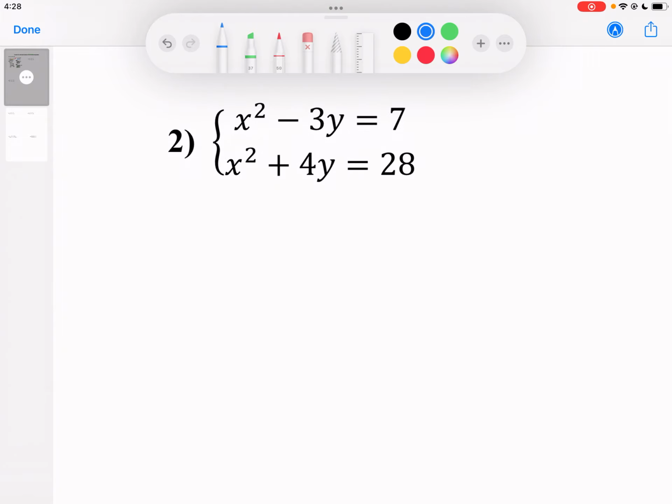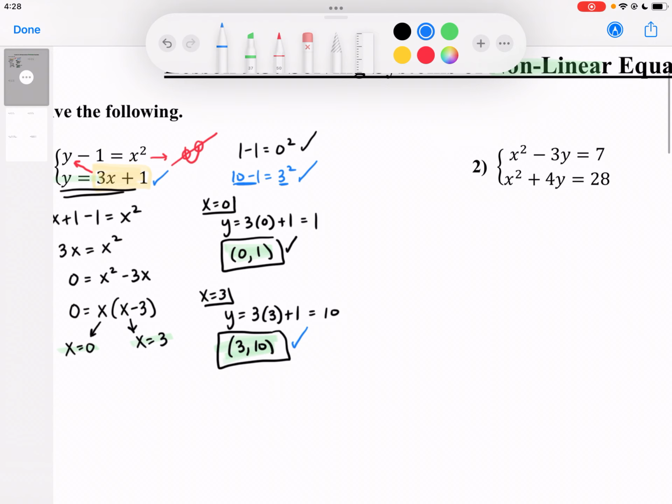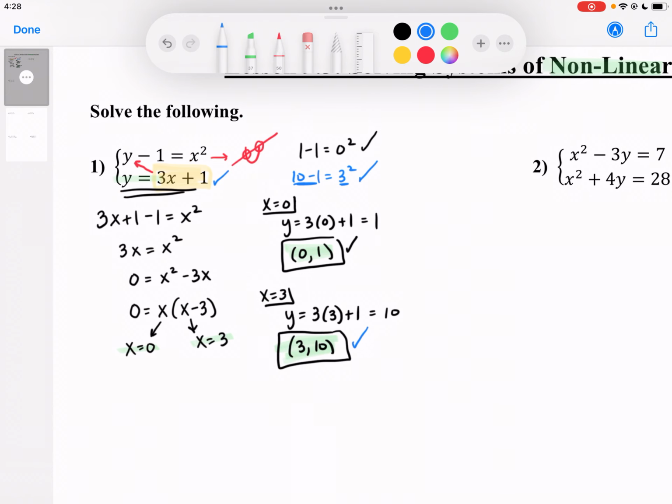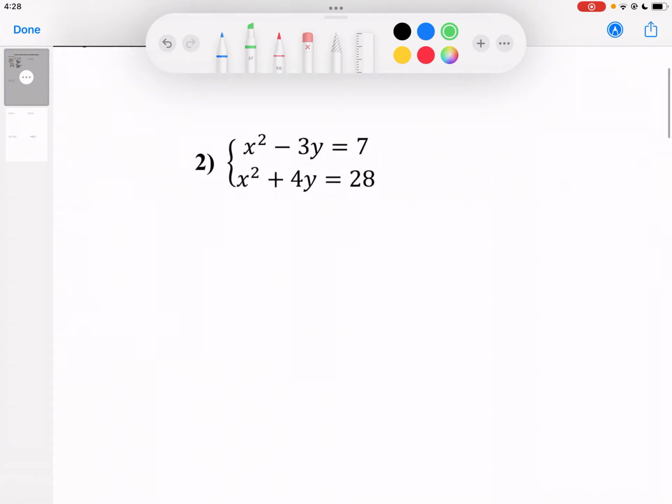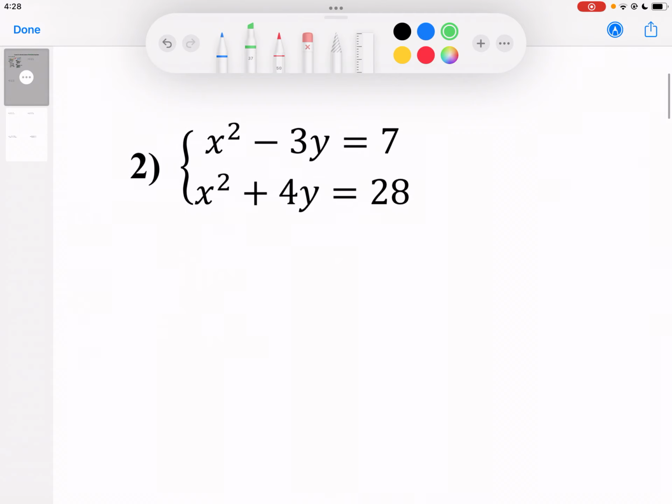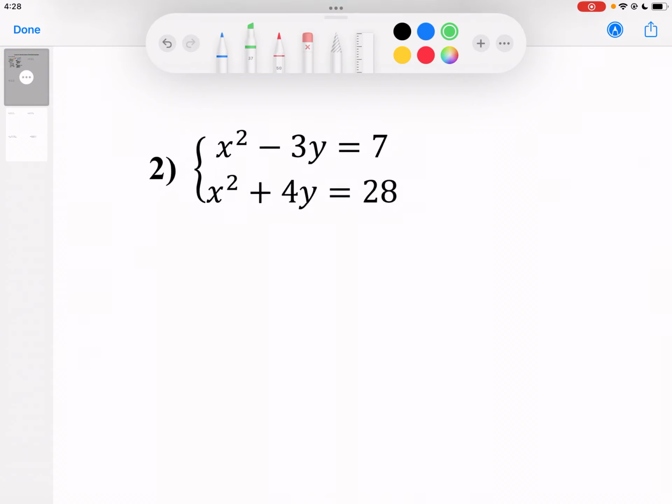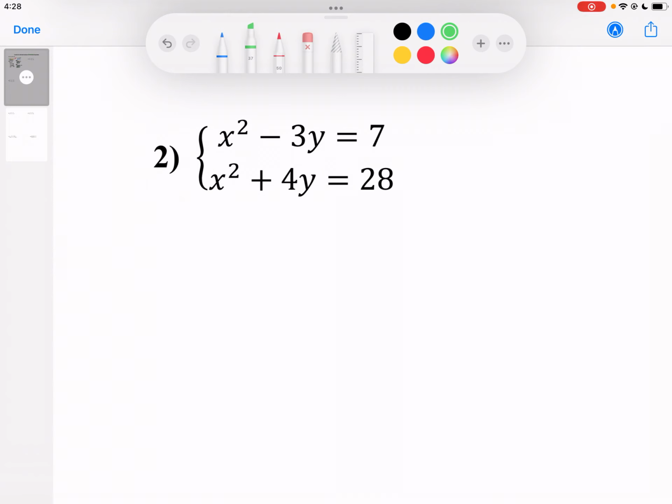Now, on the previous problem, which I'll pull back up and have side by side, the substitution method was really easy since we already had one of the variables isolated. You could do the substitution method for this. There are a lot of methods you could choose, but you could also do elimination. If I did substitution, I would not solve for y. I also wouldn't solve for x. I would solve for x squared since both equations have an x squared.